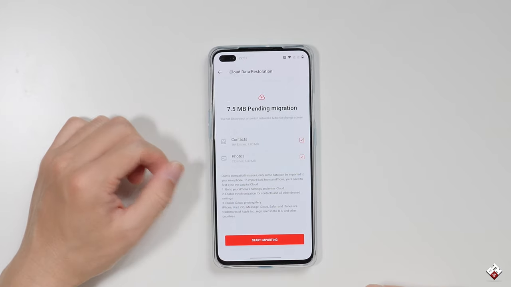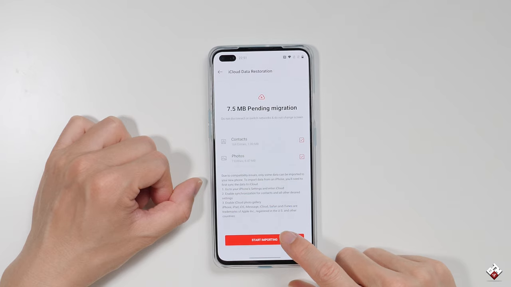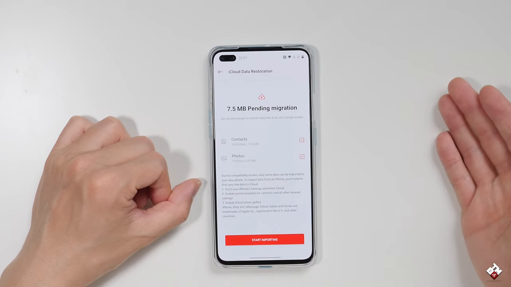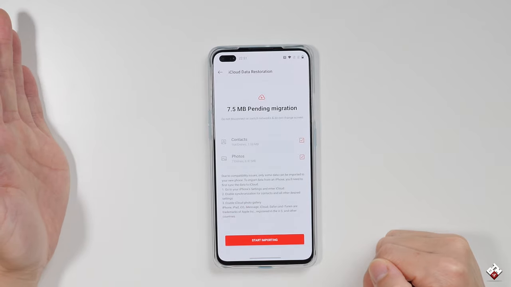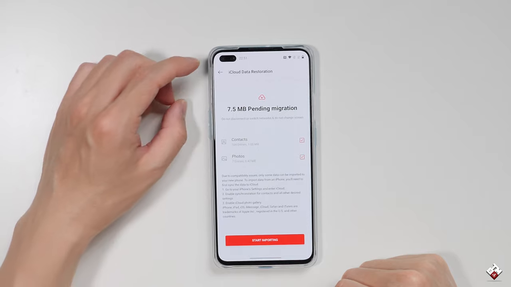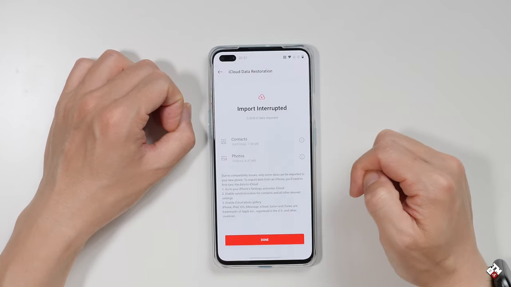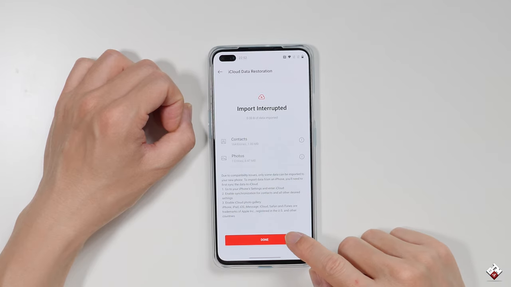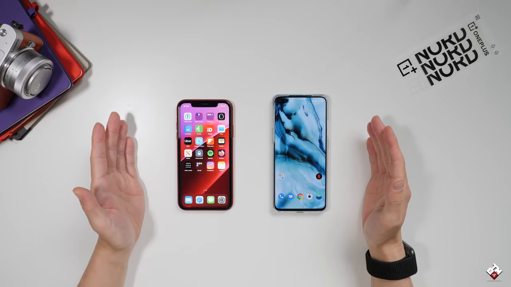And yeah, that's it. That's the option they give you. If you tap on importing, that will automatically transfer everything over. Because we've done it at the very beginning, we are not going to do that again, just in case we get duplicate data, so we are going to stop this. So it's done. All right, so what have we learned from the setup?